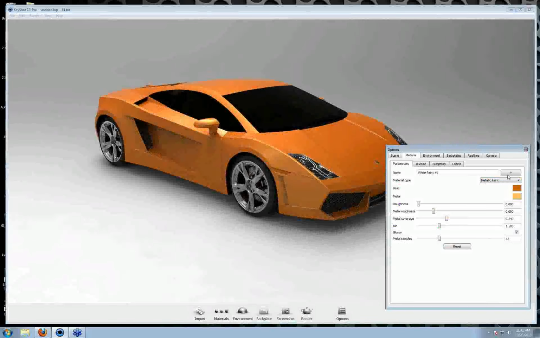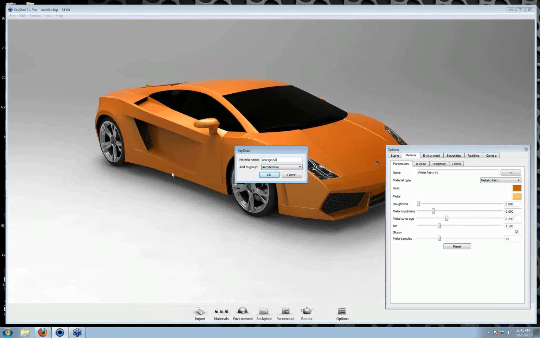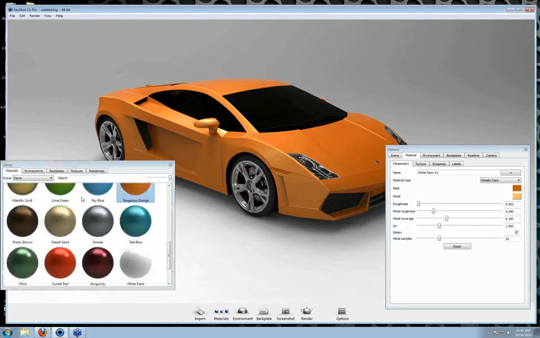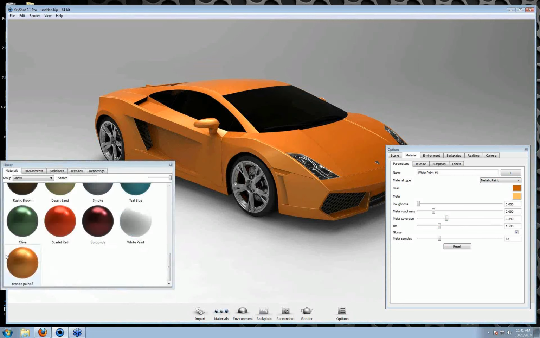And if I want to save it, I just go to my material here, and I can go to any material in the scene. Just double-click, and then click the plus sign here. Clicking the plus sign then brings up this little KeyShot Save Materials window. Let me give it a name. Orange Paint 2. And tell it where to save it. I'm going to save this one into paint. That seems logical. Click OK. Now when I go to my materials, I'm in here in paint, not in that material library. Simple as that.